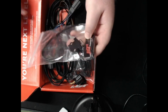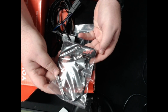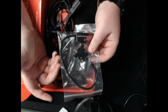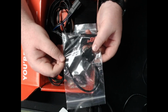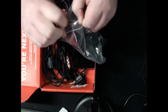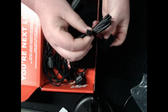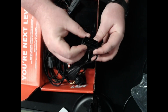Got it open here. I ordered the JB4 connection kit here. This will allow us to connect with Bluetooth and monitor everything with the JB4 app on the phone, kind of like how you would set up your Cobb Accessport inside the car. You can do similar with the phone here and monitor gauges as well. We also have the OBD port that you'll want to route through your firewall. This will go through a little grommet up under your gas pedal, plug into the unit itself, and this will plug in just like your Accessport would.